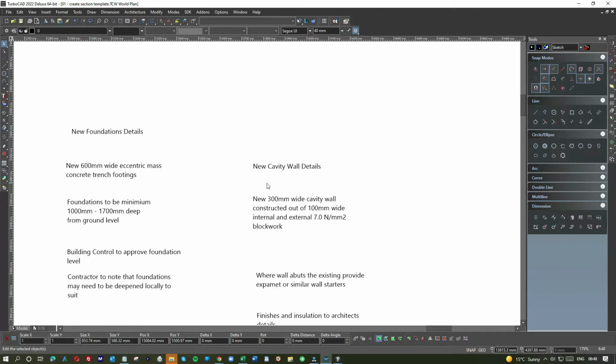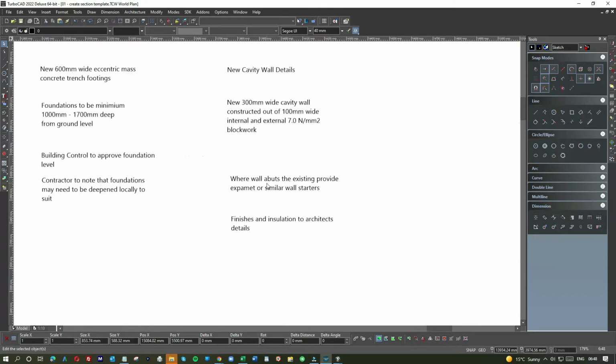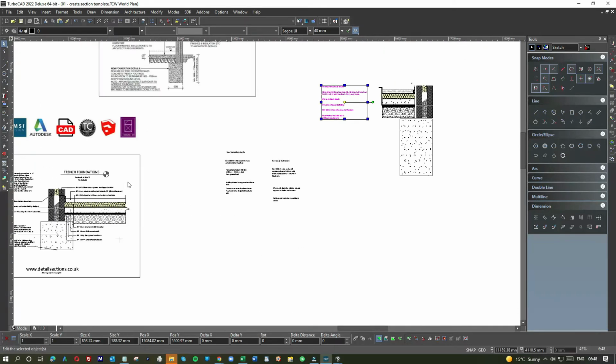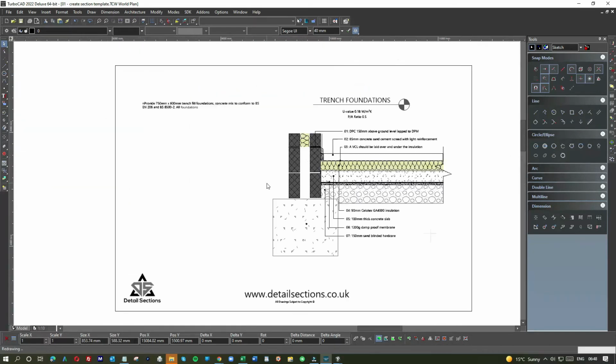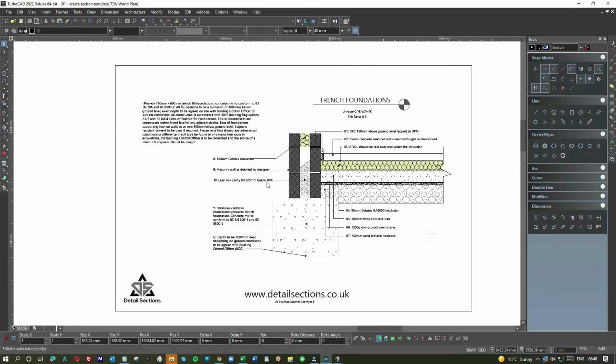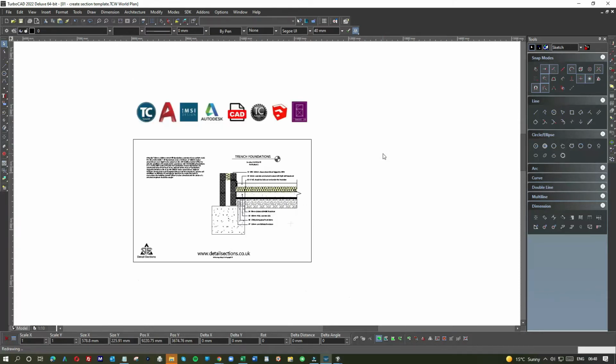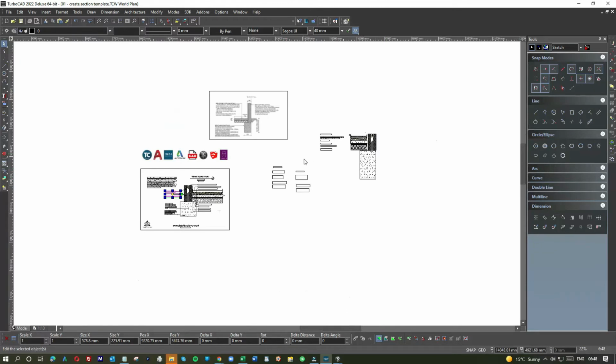Cavity wall. Yeah, no, I think we're going to be needing some of this information here. And of course we're going to be needing this. Wow, there's going to be a fair bit of info here.